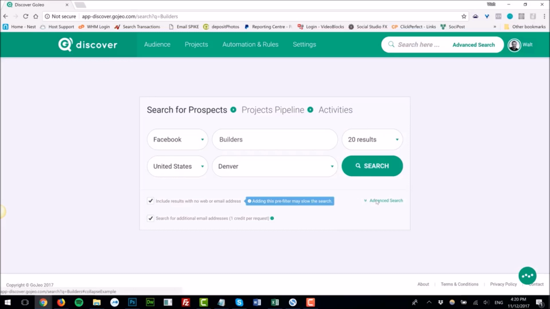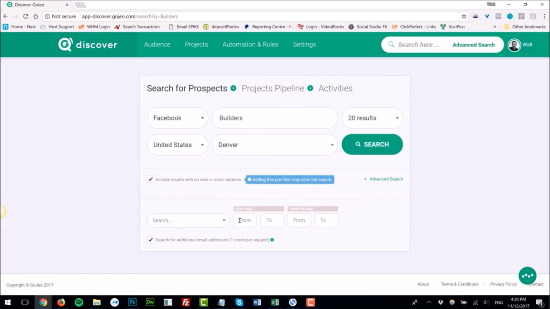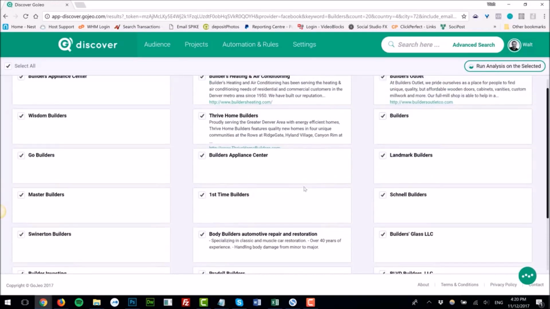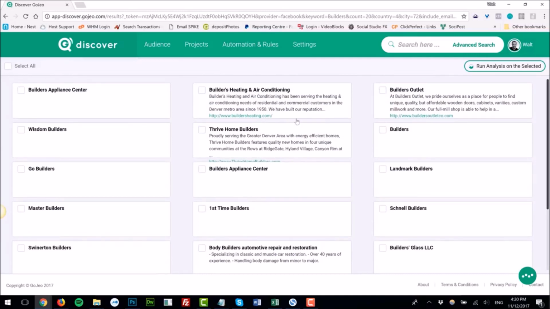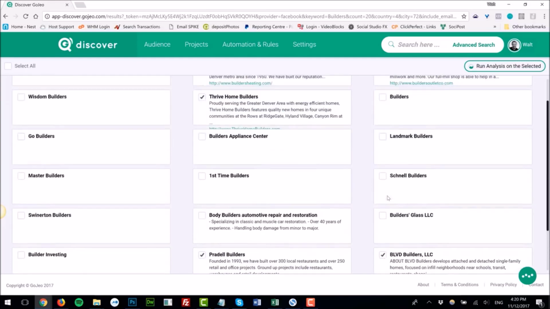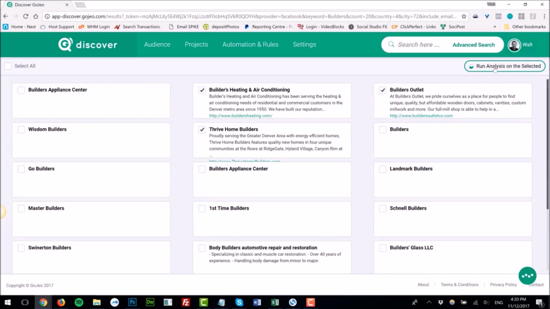Okay, now I can do lots of other search stuff here, like only show me ones with a certain amount of points and that kind of stuff, but we will just run this search for now. Okay, so we've got some builders companies that came up in half a second there. Now, I only want really to look further into the ones that have got web addresses for this demonstration. So I'm going to go here, but there's lots of opportunities straight away. I can see that these people don't even have web addresses linked to their Facebook page. There's an opportunity. They need to hear from you. All right, so I've got these guys. I'm going to run the analysis.